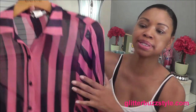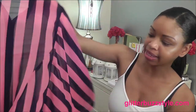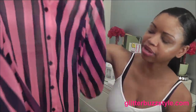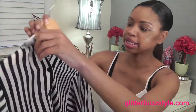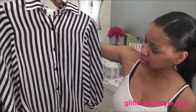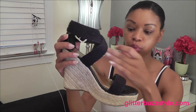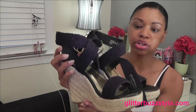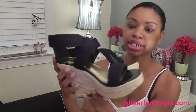Another fun stripe trend is the bubble gum trend — I love it. It's bright pink with a blue stripe, just gorgeous. It's a loose bubble blouse, and again the back has that fitted detail while it's loose up front. It's great with your jeans or cut-off shorts for summer — very trendy. Another one I really love is this black and white stripe blouse — a fun loose short blouse, very fitted, hangs low at the bottom and back. This was $12.99 at TJ Maxx, and you can rock it with these wedges I picked up from Marshalls for $19.99. A great black wedge is always good to have.